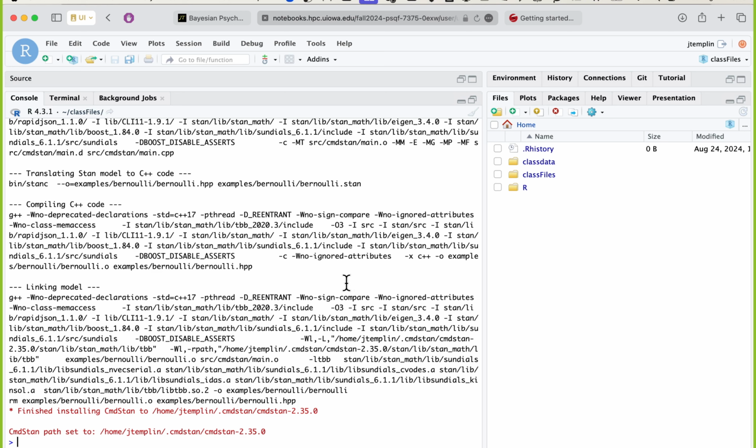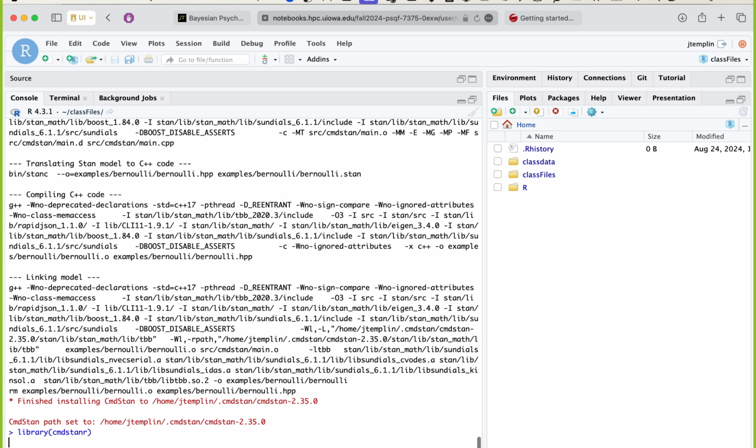Now you don't have to do that every time. Sometimes, when you load the library cmdstanr, once it loads, it might tell you your Stan is out of date. There may be a new release of Stan. Basically, you rerun this section again and it updates. It's good. Any questions on what I just did?